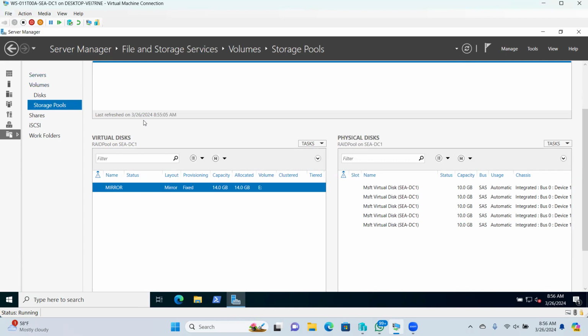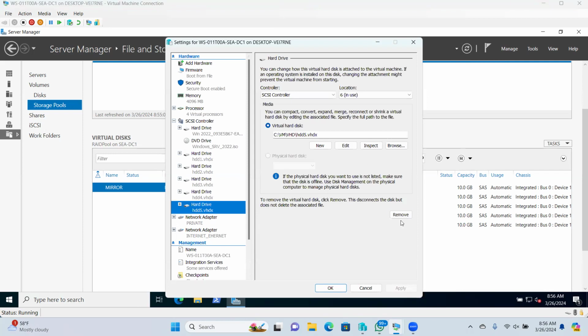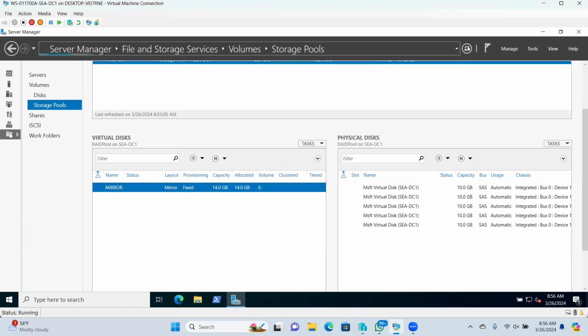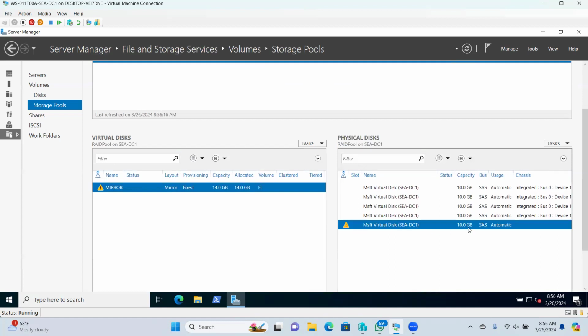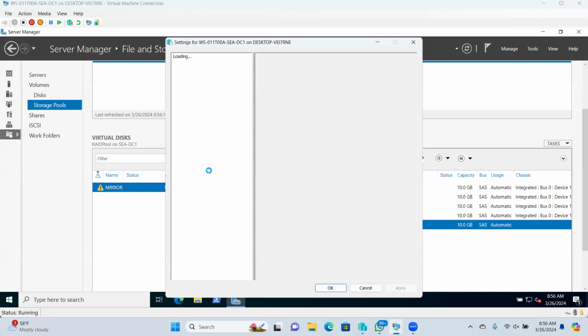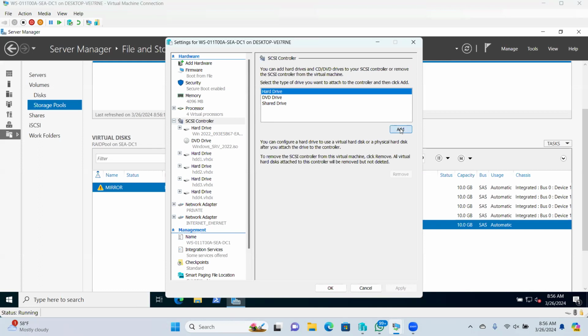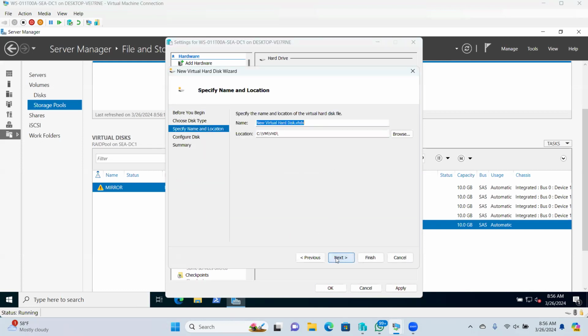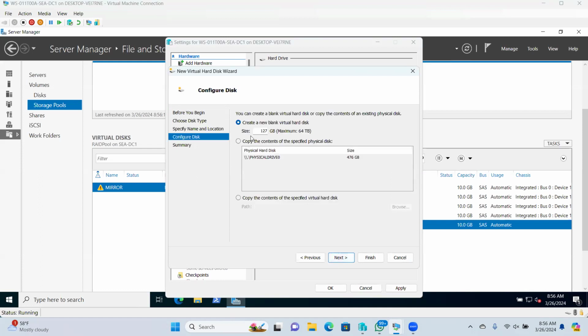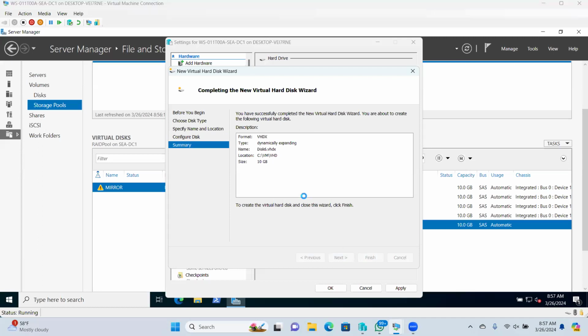So see the same scenario here. Let me remove this one. So one of our disks, let's suppose it's working, but the other one is not. So what we'll do, we'll just add a new hard disk here. Just add a new physical hard disk. I'm going for D6, right? And here the storage space would be either greater than or at least equal to their size. Don't put in any hard disk which belongs to the lower side of this storage space.